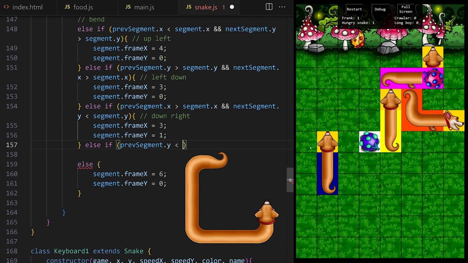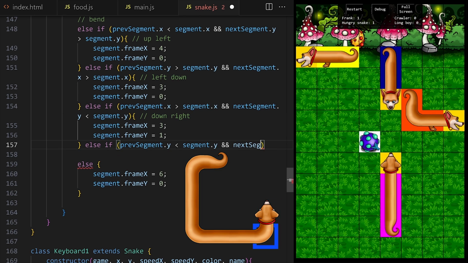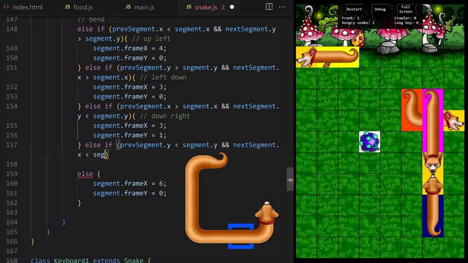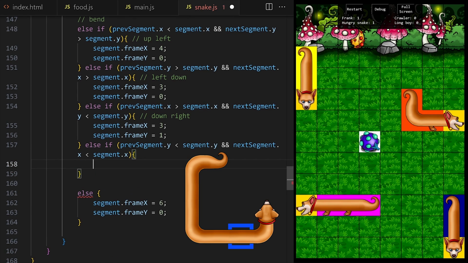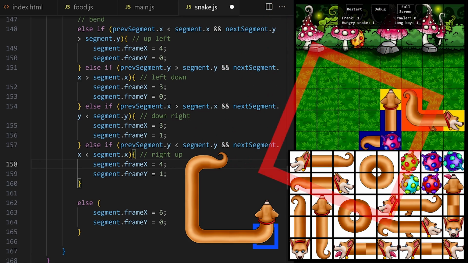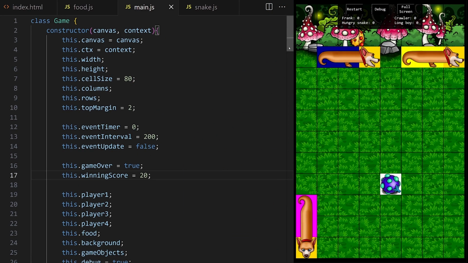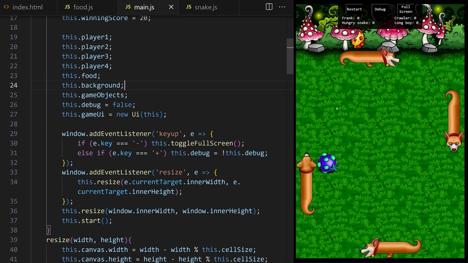Finally, to finish the counterclockwise wheel, we know that if the previous segment is above this segment and the next segment is to the left, the snake is turning right and up, and we will need frame 4, 1 here. I will set debug initially to false to hide all these hitboxes.